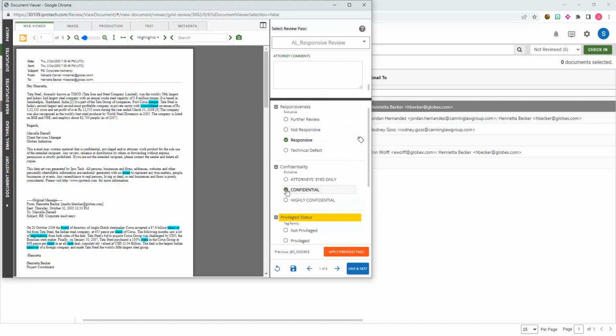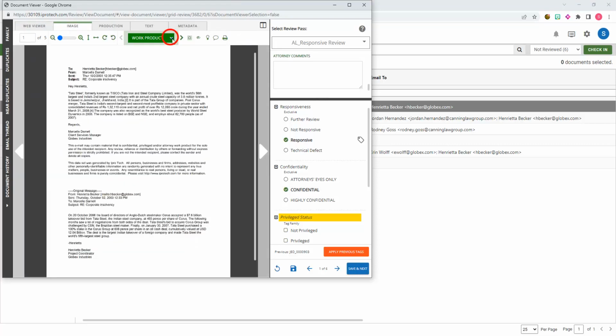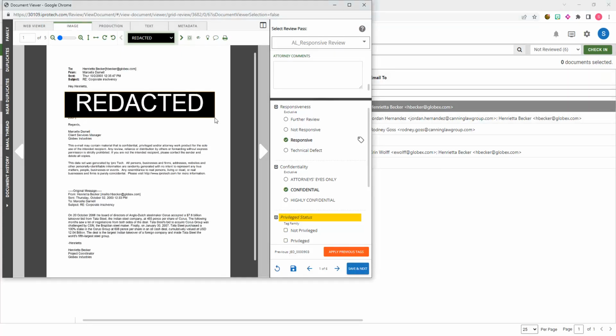you may realize that you need to redact a portion of a document due to privilege or HIPAA. Make sure the document has an image associated with it. If it doesn't, simply click the camera icon on the web viewer to render an image of the item. Then select the Image tab. Once there, select the needed redaction category from the drop-down. Then simply point, click, and drag the mouse over the applicable text to apply the redaction.